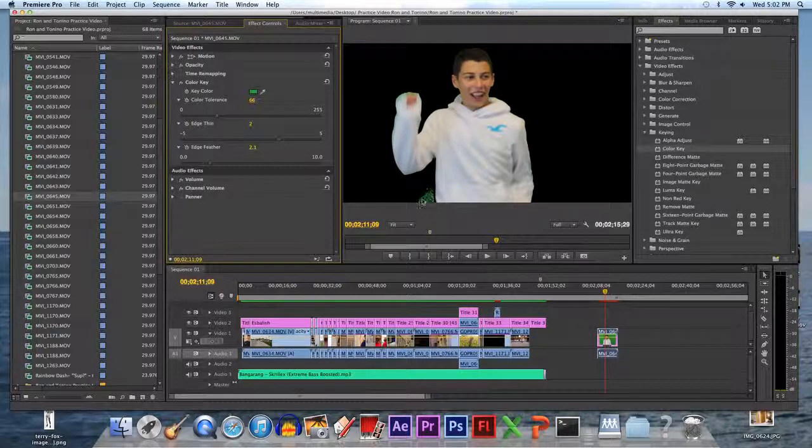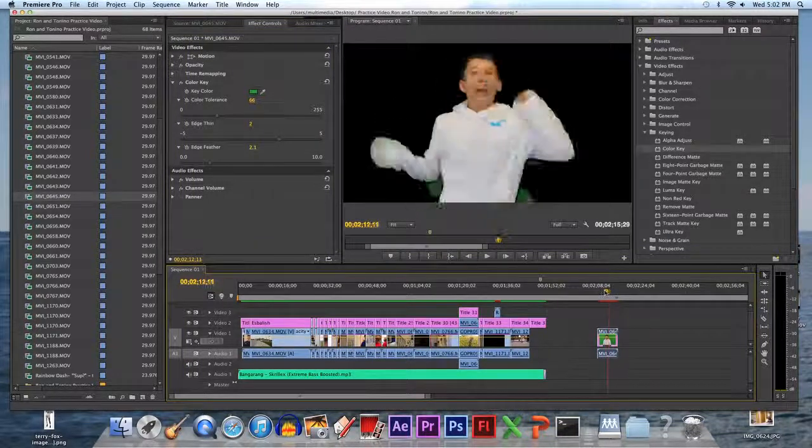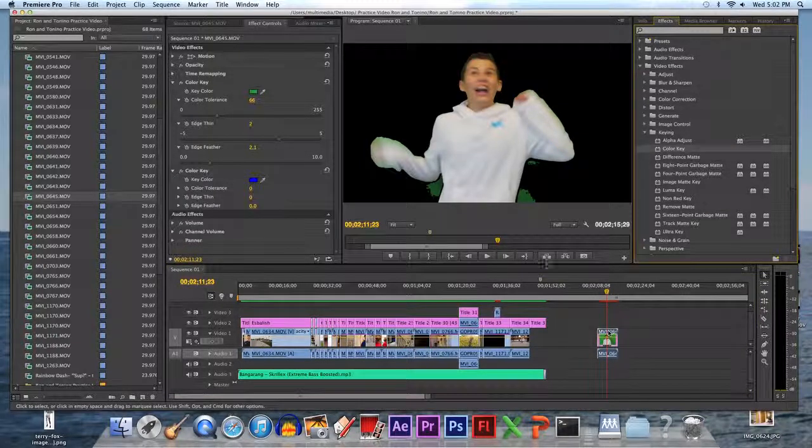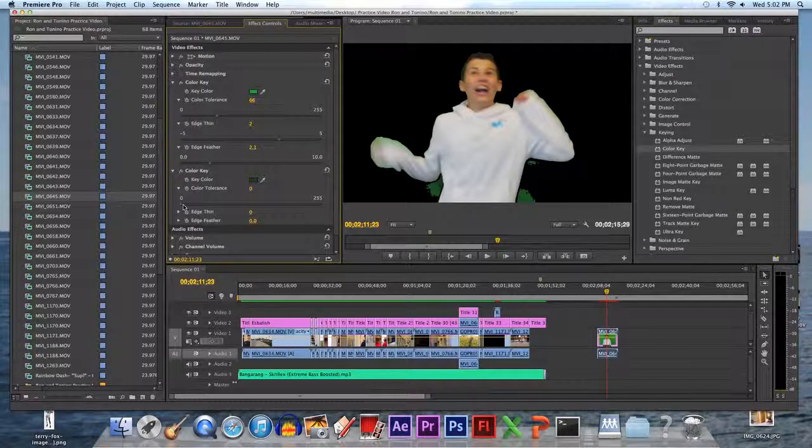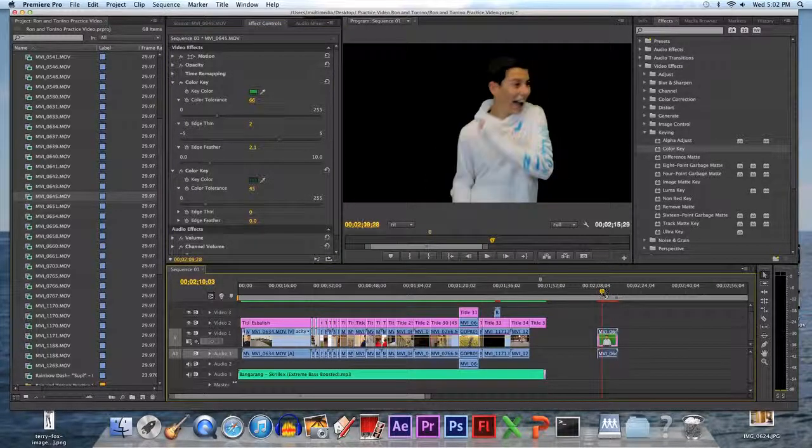You might have a blotch like this or some other things, and if we go through here, different shots might have more blotches. See all those blotches that pop up? So all you do is, instead of trying to increase these things more, just bring in another color key, and then we can click on that color, and then we can increase that edge tolerance, and it's going to get rid of that green, not the other green. All right, so now look, we got rid of that green and we didn't mess with the other stuff here. So that probably got rid of all of it.